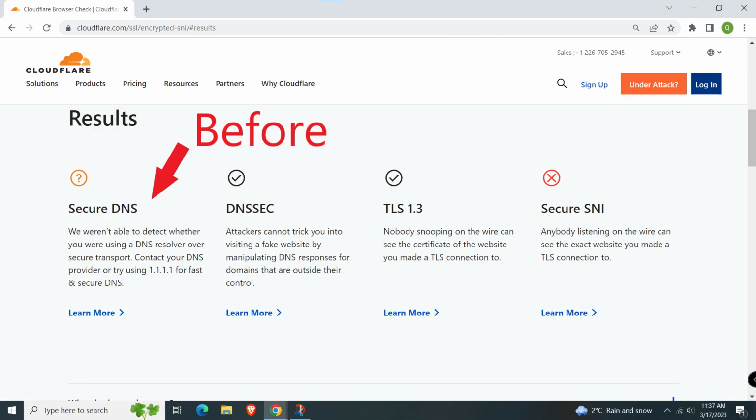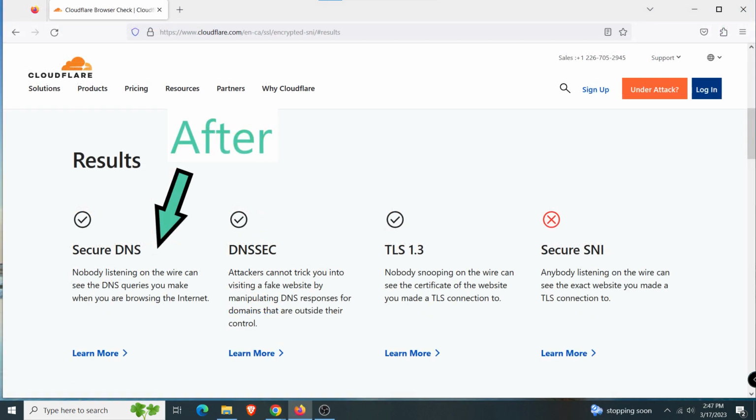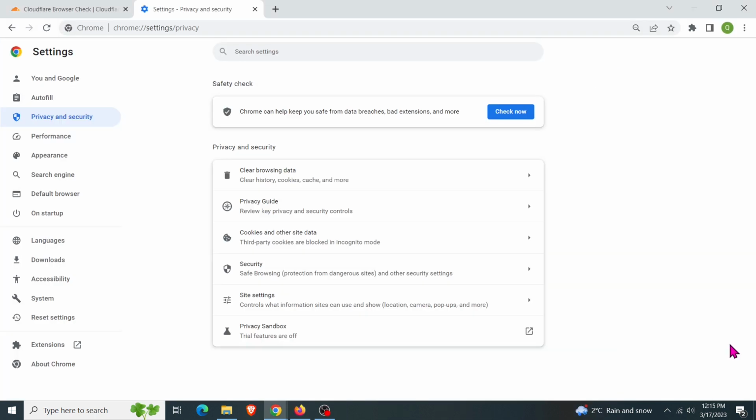But before we go ahead, I have two pictures to show you. One is before setting up DNS and one is after. The first one shows the test failing due to the lack of secure DNS, as you can see on the screen, while the second picture shows the test passing after setting up the DNS over HTTPS. And this demonstrates how important it is for online privacy and security. By following this video, you too can protect your browsing habits from prying eyes and prevent malicious websites from tracking you.